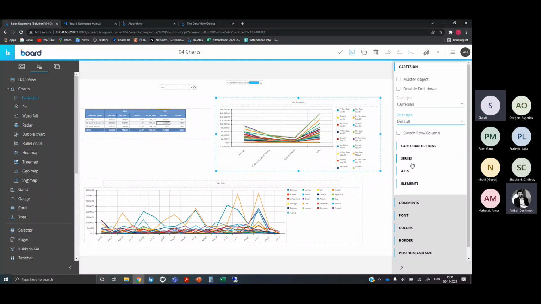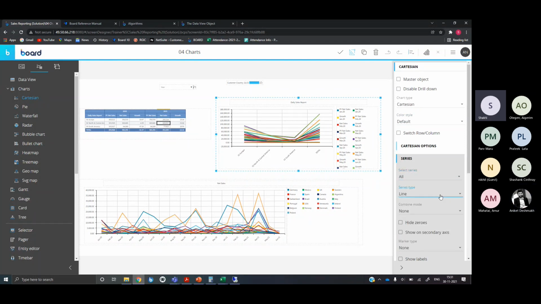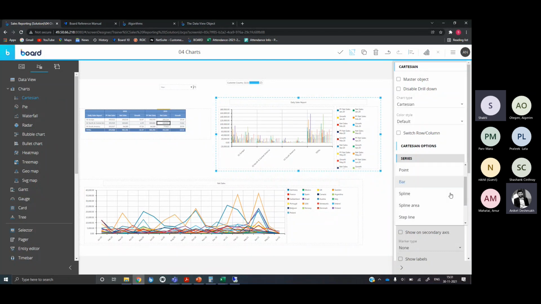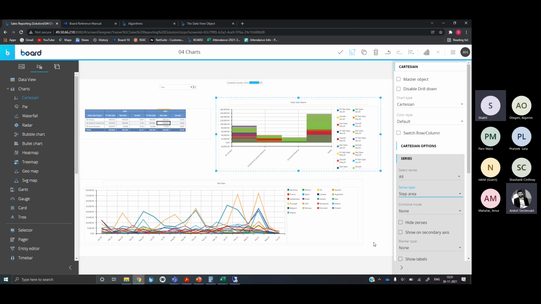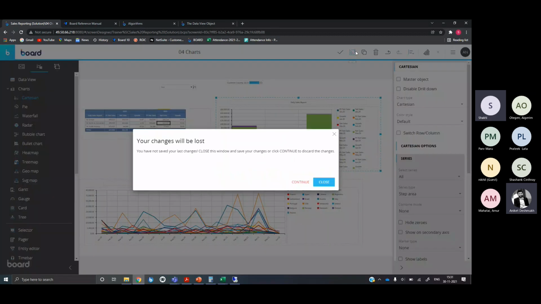So you can use it as a line, area, or a bar graph. You can see different bars, or you can use different types of series like spline, step line, step area. So you can show it in multiple ways. This is the way you can create any report and get any type of chart created.